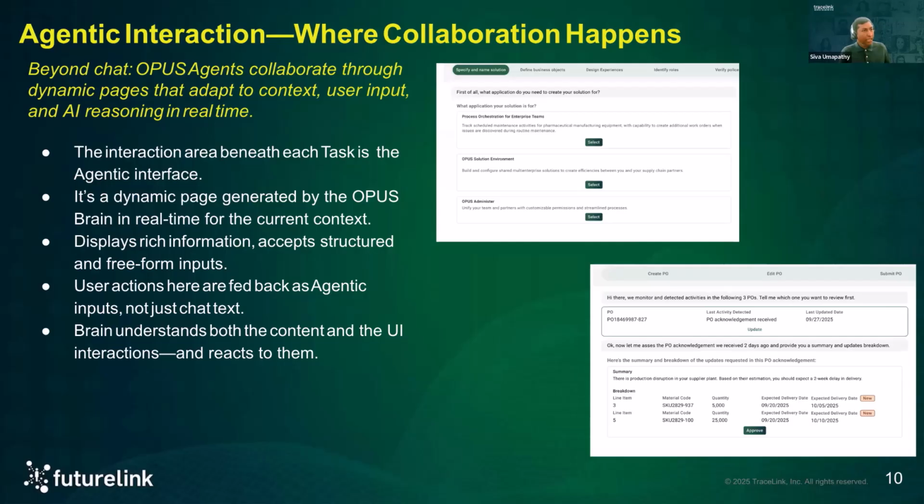Now, again, I'll go back and talk about traditional chat boxes. You type in text, you see text. Sometimes it will be nicely formatted, but that's still text. Now, imagine you are working with POs. You really want to see them organized well. You may want to filter right there. You probably don't want to type a statement just to say, get me the latest POs. But sometimes if it is a complex query, you may want to type what you want.